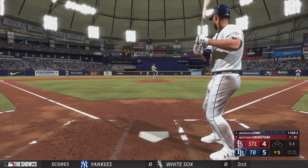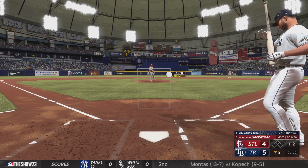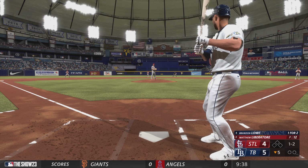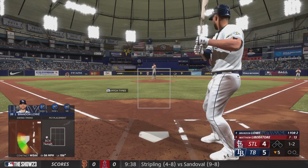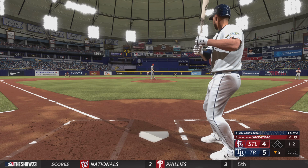One now. He swings and fouls one off. Well, these Rays are putting together some really good at-bats in this game. There's been a lot to like with how they're approaching their chances at the plate. It looked to me like they really wanted to get to the starter early, get him out of the game before he settles in. So I'd say mission accomplished.